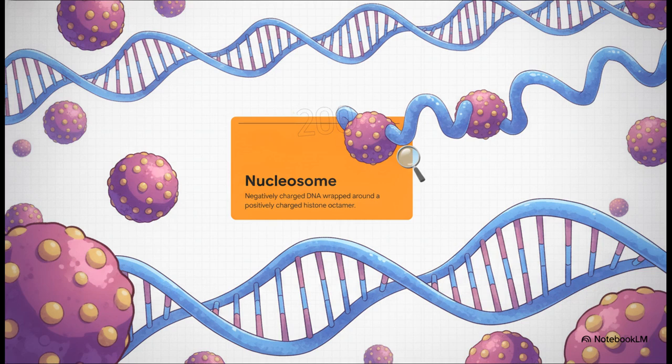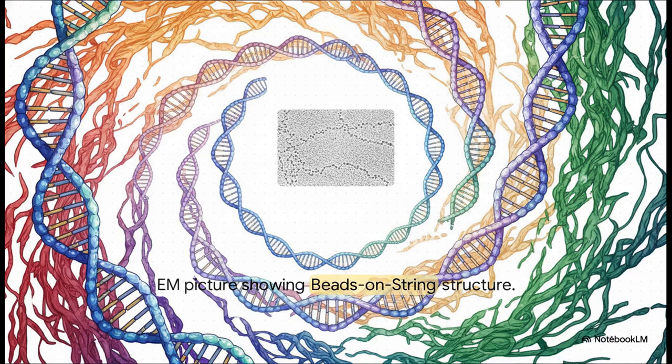A nucleosome is formed when that negatively charged DNA strand acts like a thread and wraps tightly around the positively charged histone octamer, which acts like a spool. A typical nucleosome contains exactly 200 base pairs of the DNA double helix. Make sure you pause and get that 200 base pairs metric safely in your notes. And this brilliantly illustrates the whole concept.